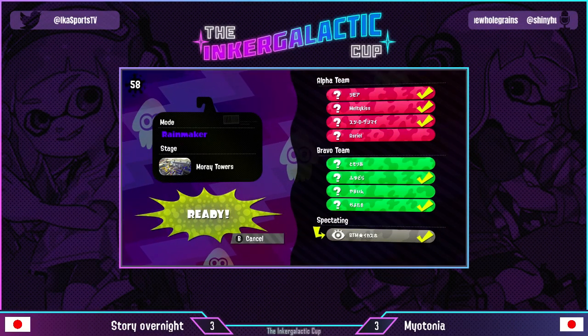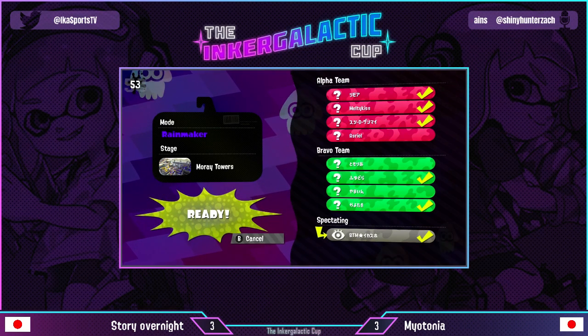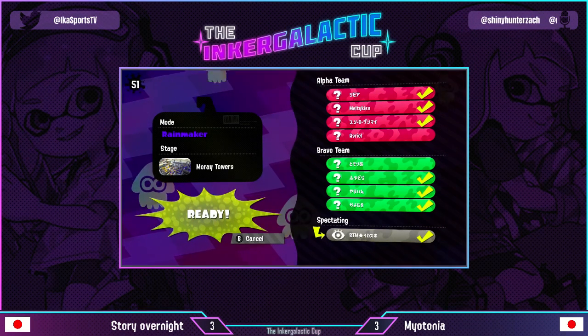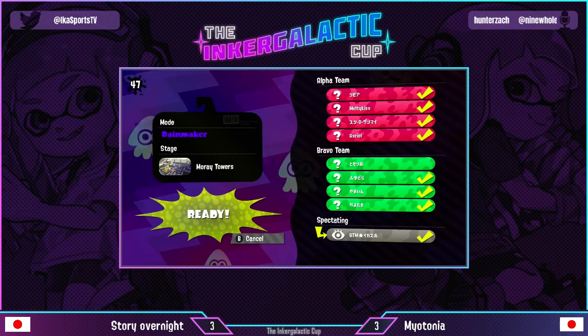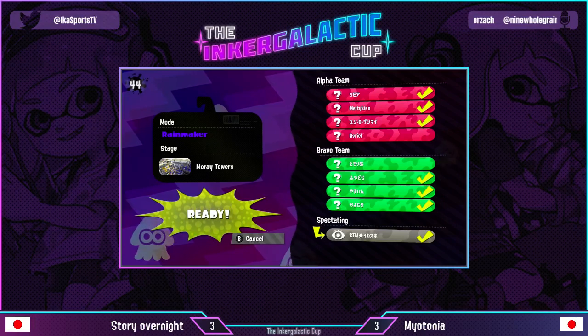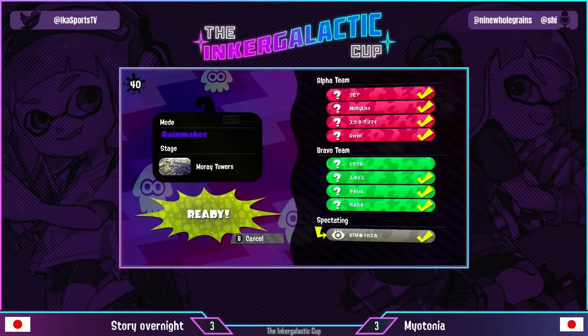I would not be surprised if Myotonia switched off of their double slosher comp, as it did not seem to benefit them with the sloshing machine being beaten out here by Story Overnight's build. I'm sure Story Overnight, since they're running that on pretty much every map and mode, they have a little bit more experience with it and can dominate that pace of play if that's what Myotonia decides to do.